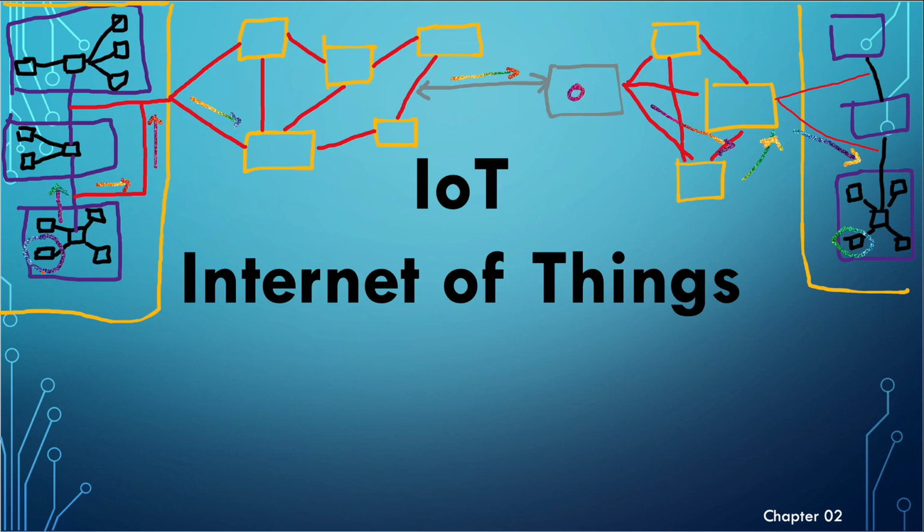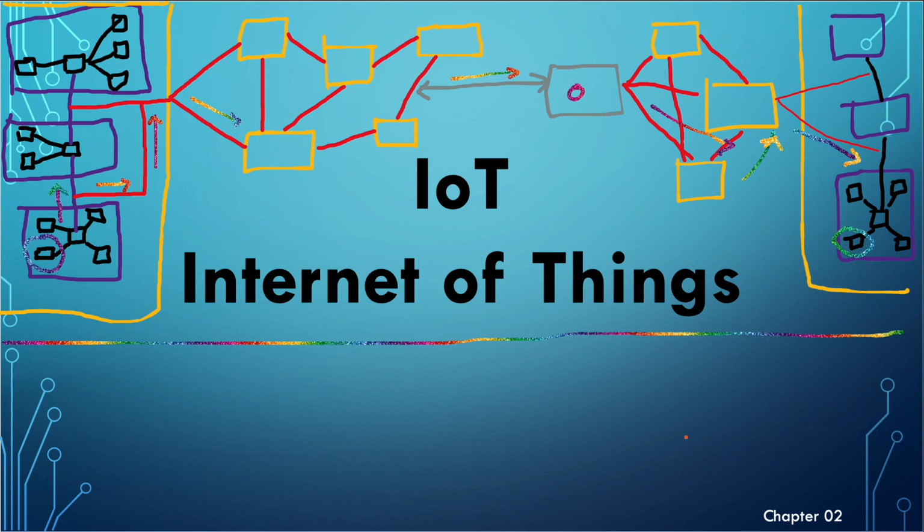This is the Internet of Things. When we talk about the basics of the architecture, it is to build this whole network from this corner to that corner. That is the architecture to build the entire IoT, the Internet of Things, where every device is talking to each other everywhere around the world through the internet.